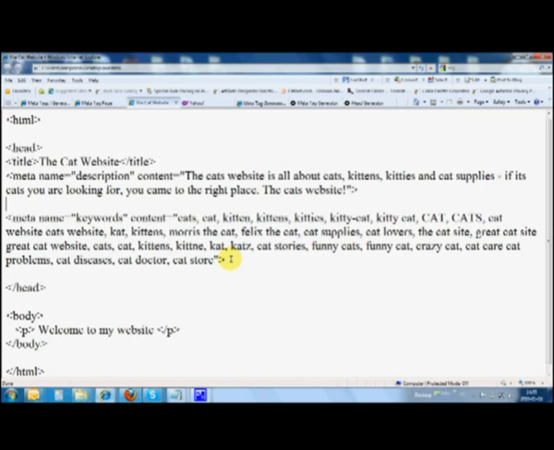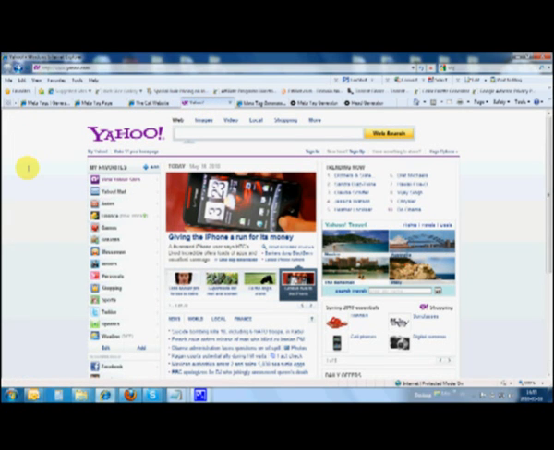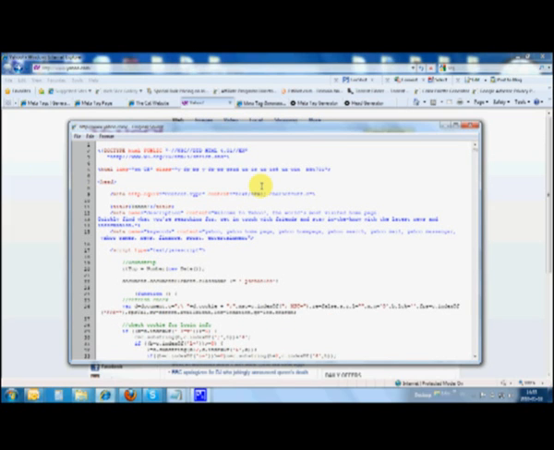I don't think so, and neither does Yahoo. Yahoo is one of the top 3 or 4 websites on the entire internet, and they think meta tags are important. And if you look at their source code, you can see that Yahoo includes, of course, the pretty much mandatory content type meta tag. But not only that, they still have a meta description tag and a meta keyword tag. Their meta keyword tag has less than 12 terms related to Yahoo. Well, if Yahoo thinks they need meta tags, I think that we should pay attention.